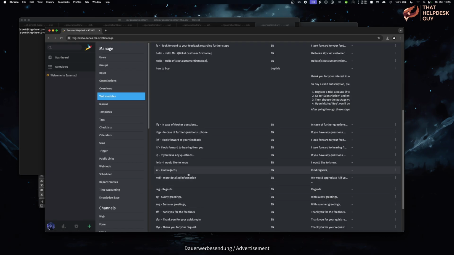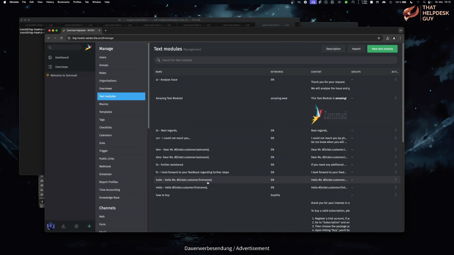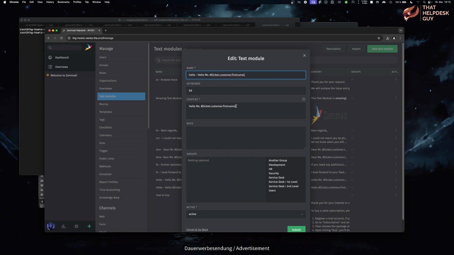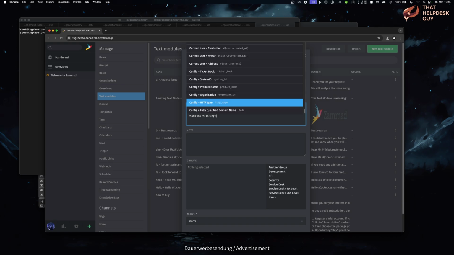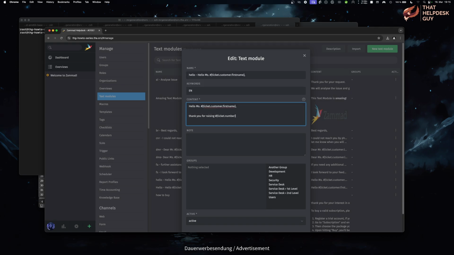You can also use any variable in Zammad with a text module, as long as it's available in the current situation you're using the text module in. You can check the documentation for available default variables in Zammad or type :: in the content section of a text module you're working on. It's basically like working with text modules but with variables.